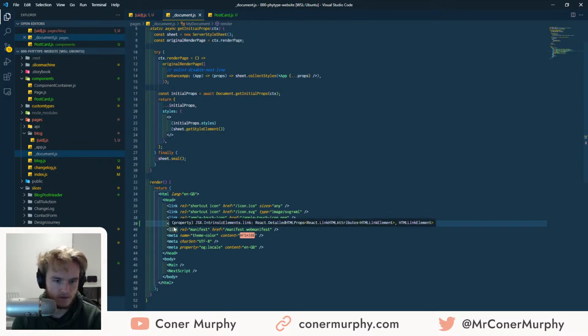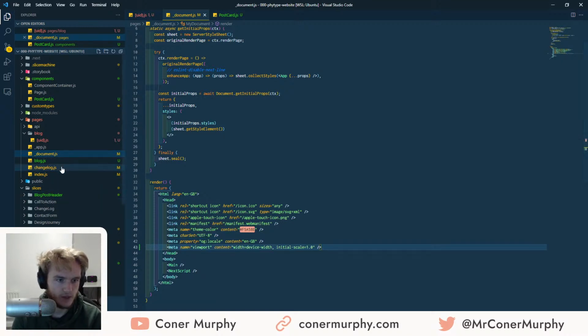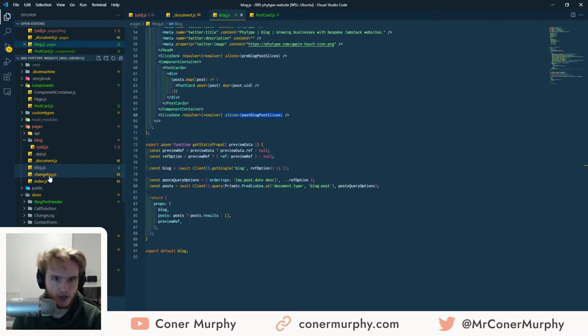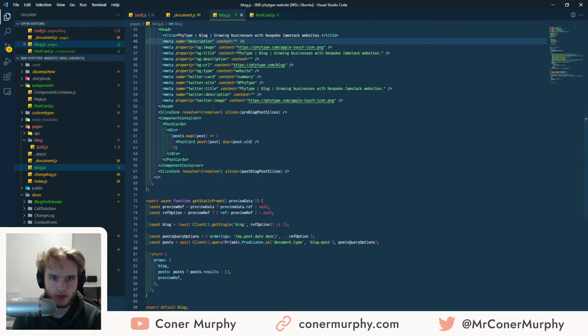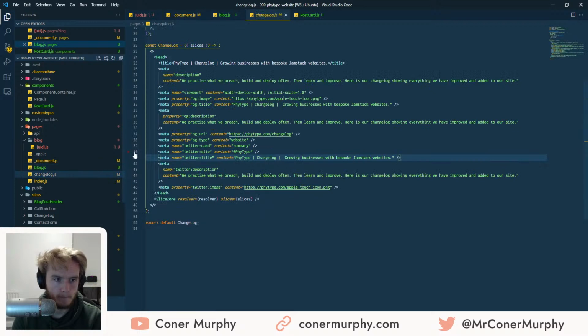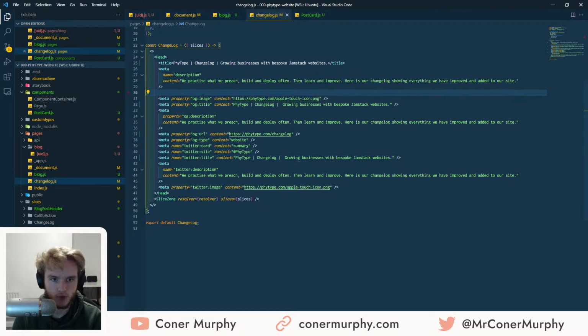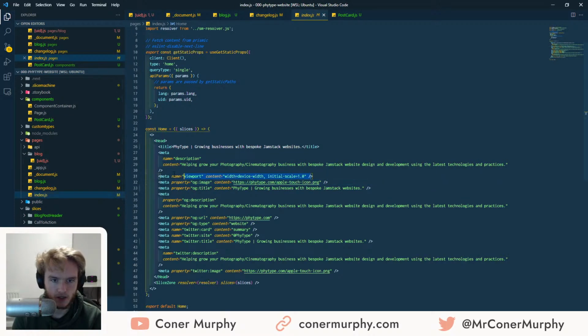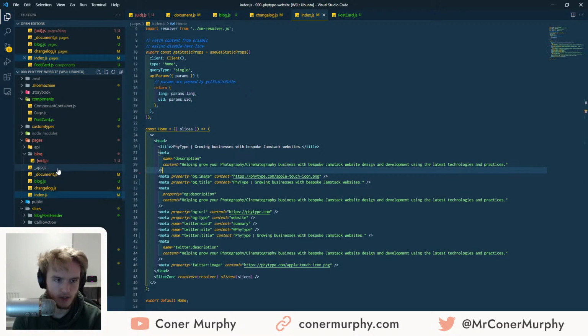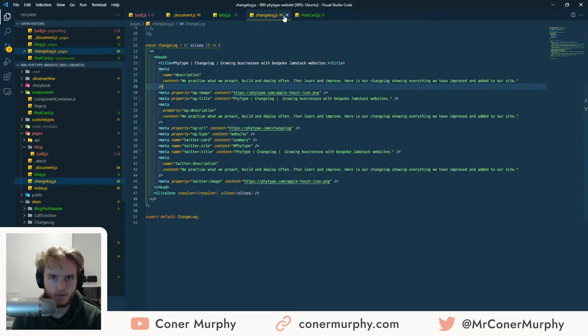There we go. Like that. And then I can get rid of that off all the other pages. Like that. Viewport. The index, get rid of the viewport. And the app I don't need to do. Cool.